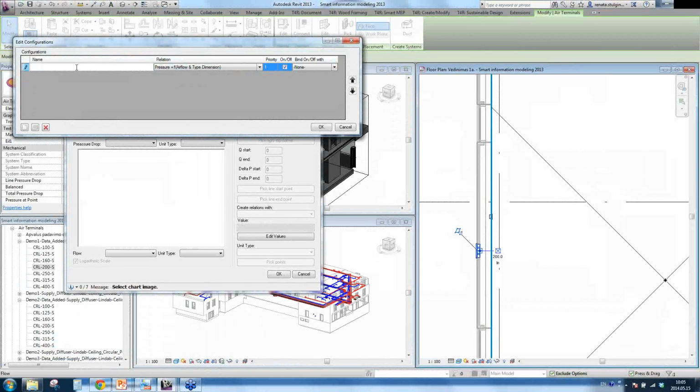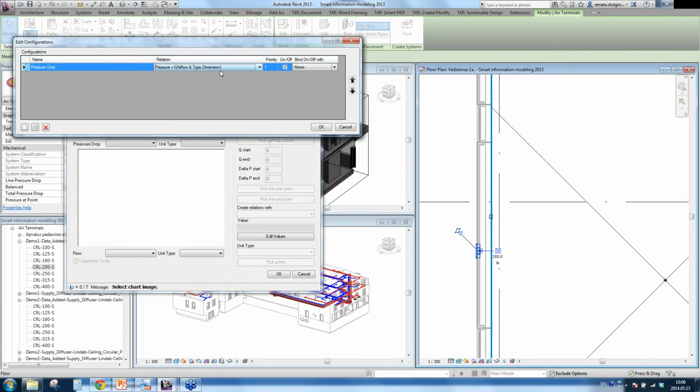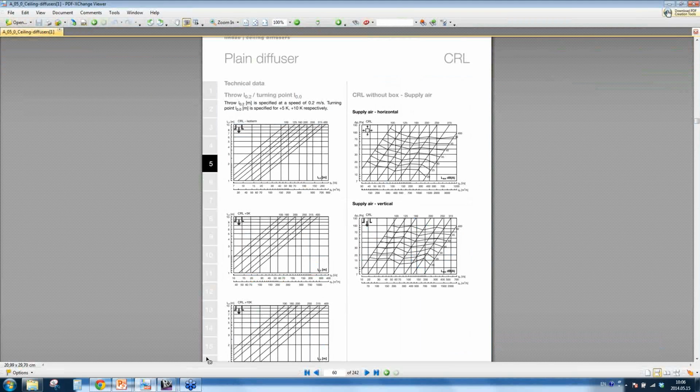So I will put on this family the pressure drop chart, and that has the relation. It's like a function of airflow and type dimension. So we have many of these relations here, but we have to use this one for such charts.